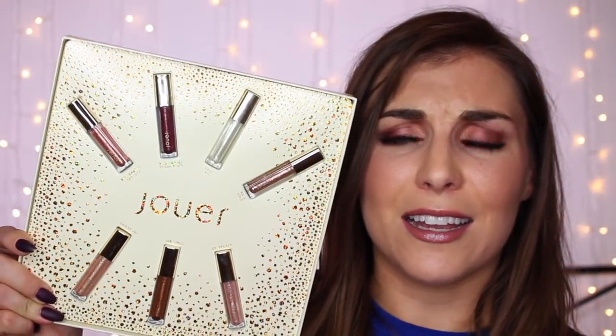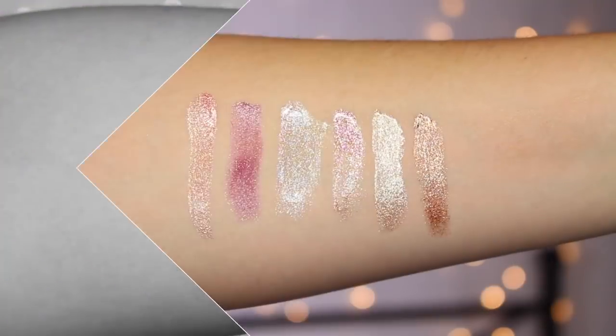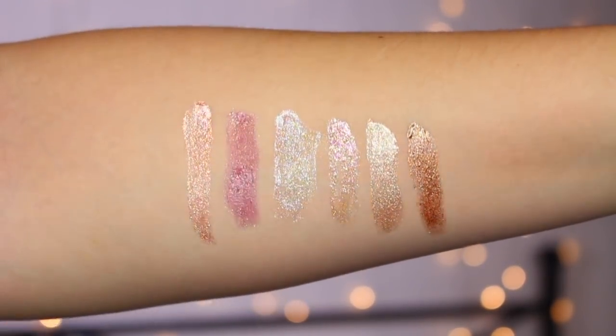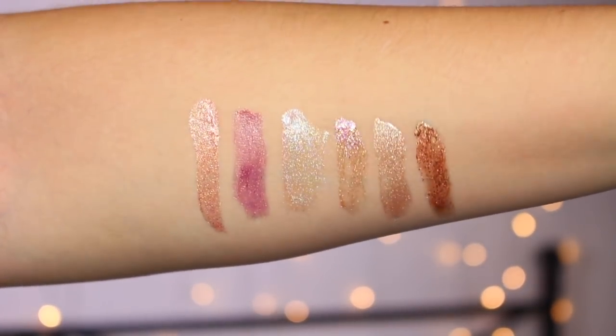So today I am wearing the one Frostbite, but this comes with their best sellers, although I didn't realize the collection had extended beyond 7. So this might be all of them, this might just be the best sellers, but it comes with this awesome assortment of anything from a frosty white, if you don't want to mess with your base lip color all that much, you just want to touch a frost, all the way to something like Sugar Plum, which sounds like it might be a limited edition for the holidays. It's like this deep plum in here, or this subtle touch of pink in what is also a new shade, which is Stardust.